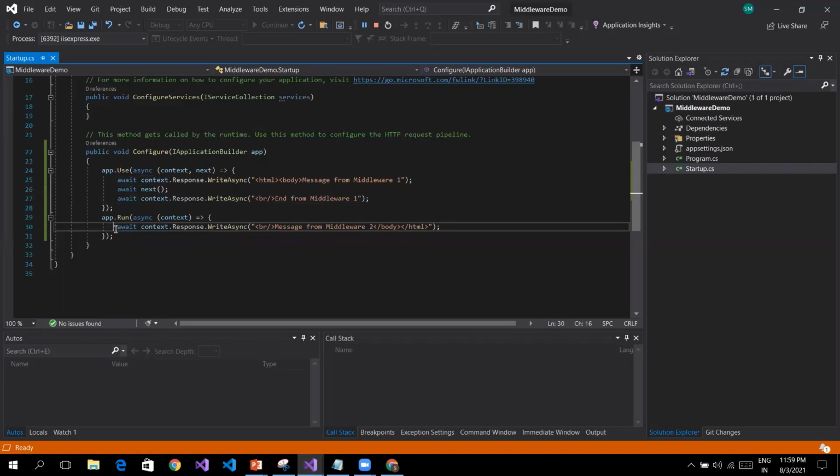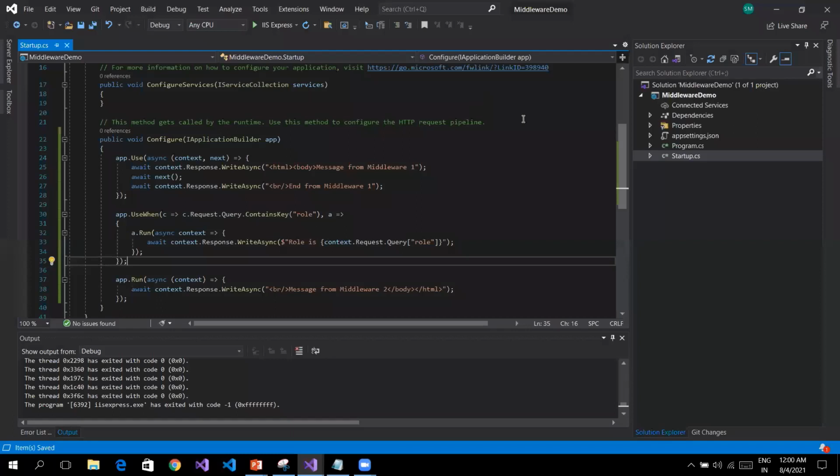Yep. Then we can go ahead and understand how we can use app.use when. That is the thing you use when you want to filter based on the URI. It is something like filtering your URI. So based on the request, you perform whatever operation you want. So let's go ahead and see how we can make use of app.use when.